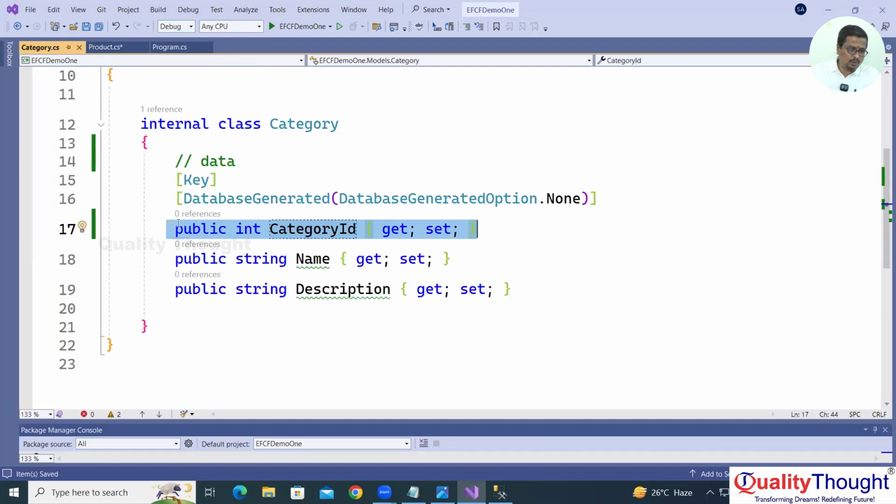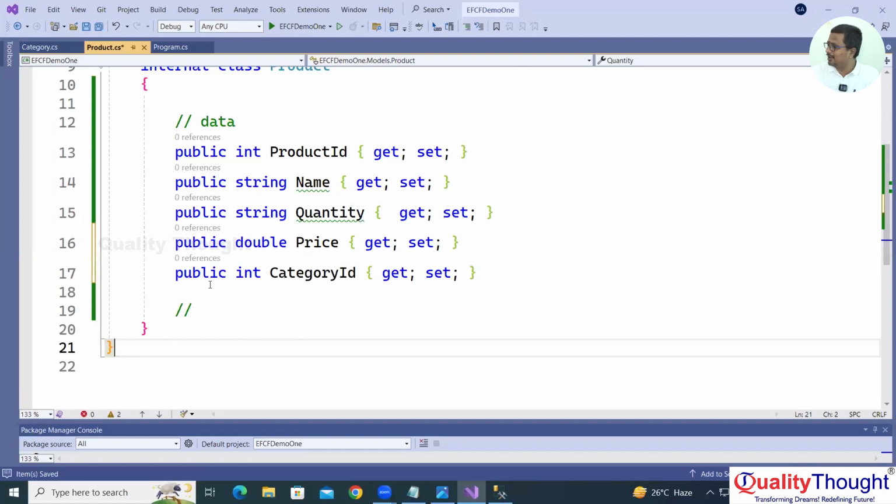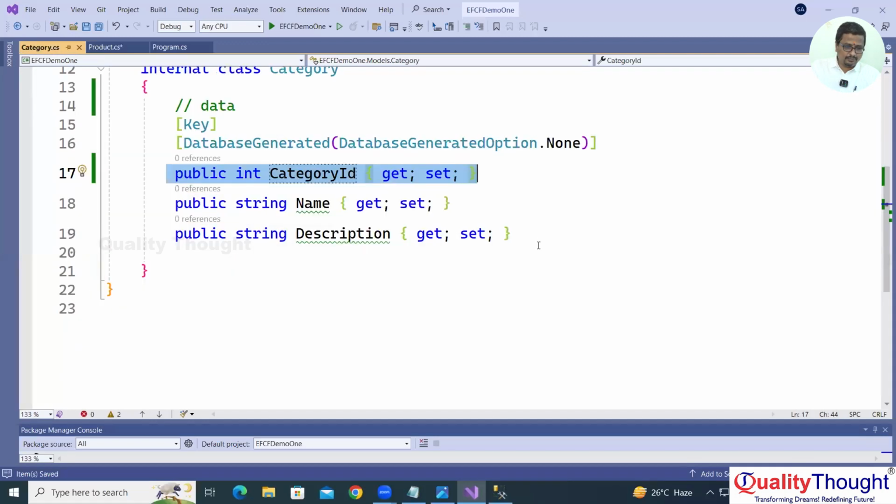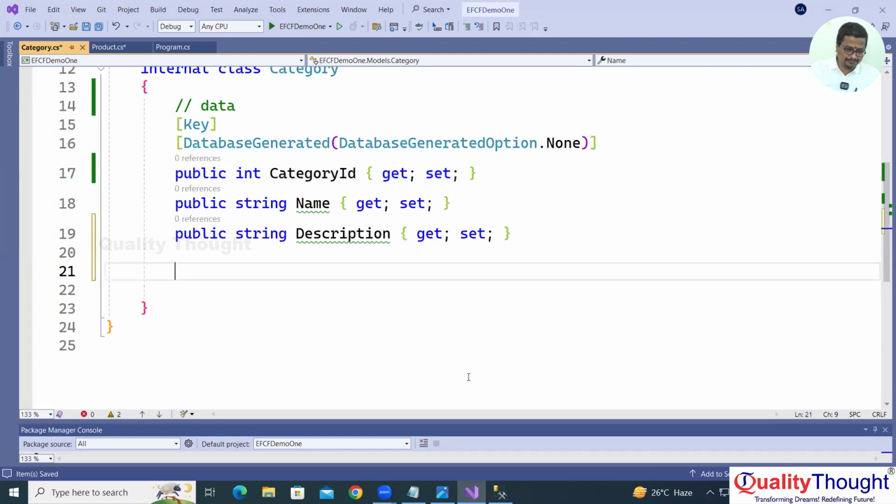Suppose I have one product called beetroot. Now, which category does beetroot belong to? I want to know, right? If you are with a category, get all the products. If you are with a product, get the category information. So vice versa, they are connected. Now how to form that relation? Let us see. Now let us take this category. It is a little bit different.